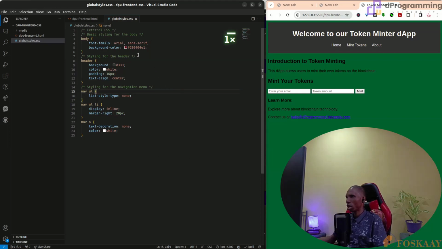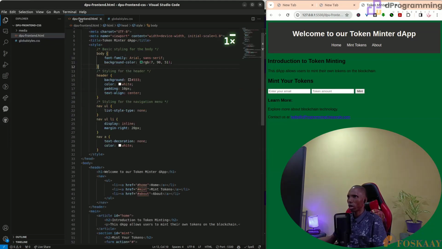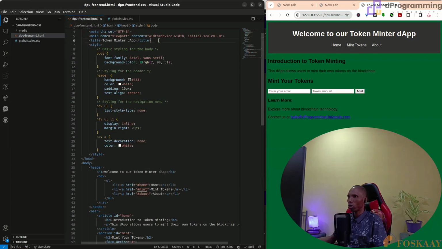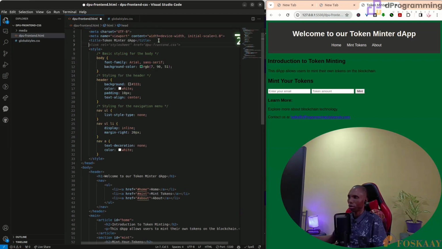So now when you look, this is the one that takes effect. That's what we are saying, though we have not linked it. So before it can work, we need to link it over here.